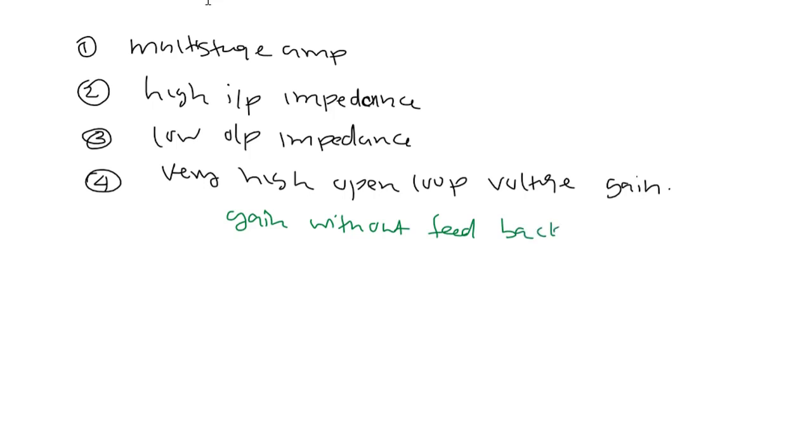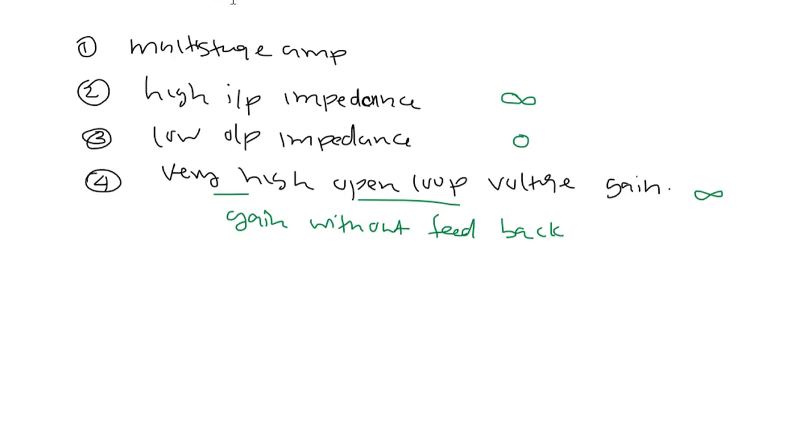Now what will be the opposite of this? The opposite will be closed loop gain. That is, the gain of the amplifier with a feedback loop is said to be the closed loop gain. For an operational amplifier the open loop voltage gain is very high. Very high means ideally this will be infinity. And for high input impedance, in the ideal case, the input impedance is infinity. Low output impedance, ideal case is zero output impedance.